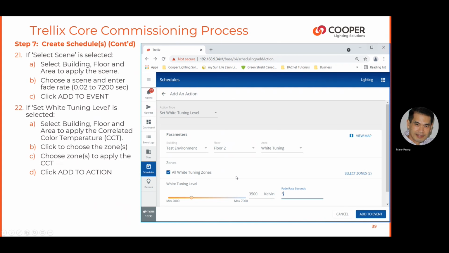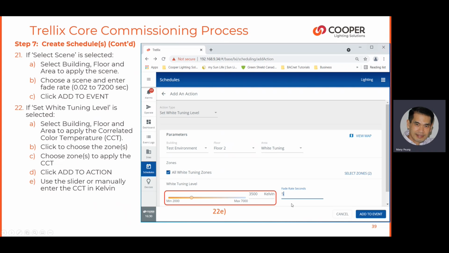Okay. After that, we can specify the white tuning level here by using the slider left or right to specify what is the range, what color you want the fixtures to go to. Okay, you can use the slider here left or right, or you can manually enter the value in Kelvin, and you can specify the fade rate in seconds for that color temperature to change to when the event happens.